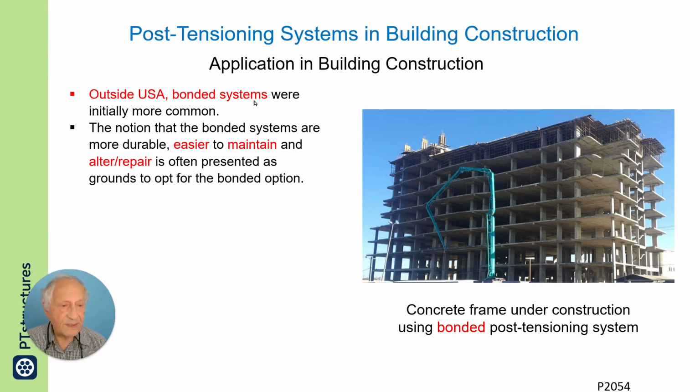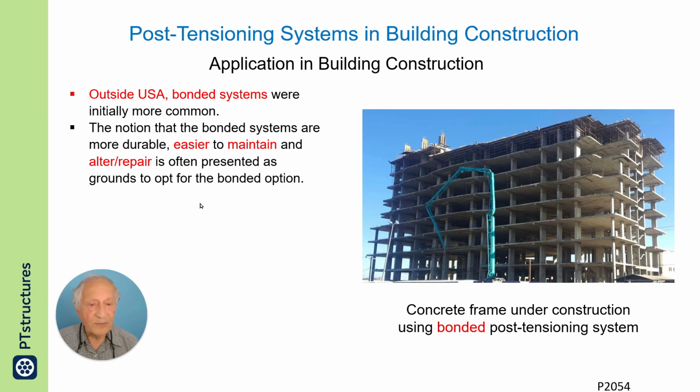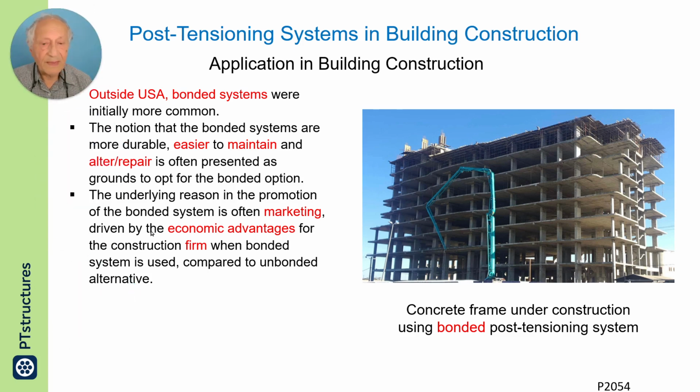Outside the US, bonded systems were highly used initially, but as time goes by, unbonded systems are becoming more and more popular. The notion that the bonded systems are more durable, easier to maintain, and easier to change is often presented by the supplier as the advantage to use bonded systems. The underlying reason in the promotion of bonded system, in my opinion, is often marketing, driven by economic advantages that the bonding system has for the firm that uses and builds with bonded system as opposed to unbonded system.